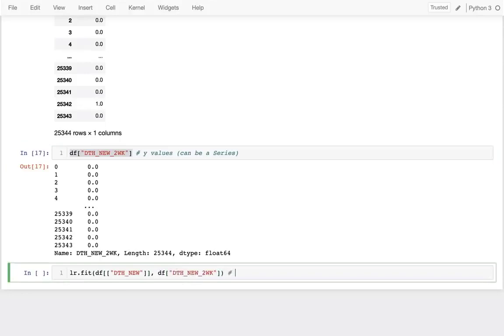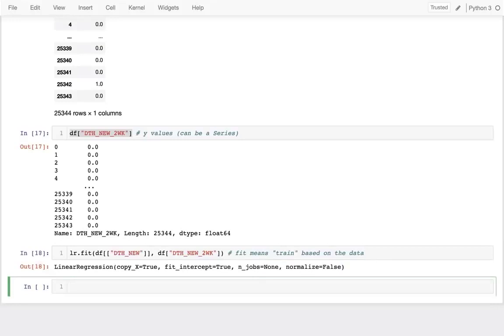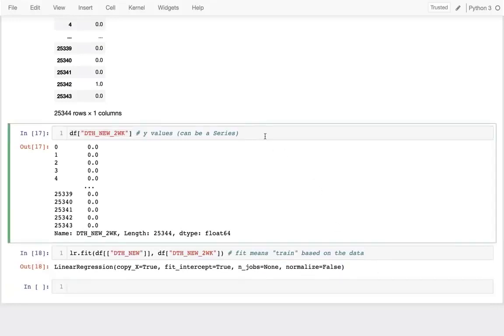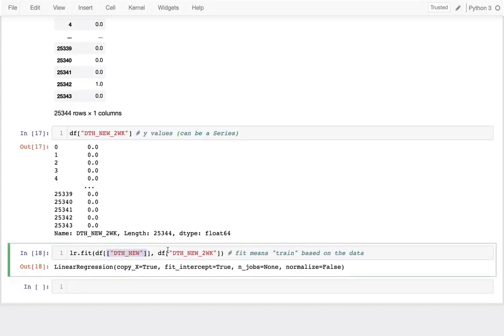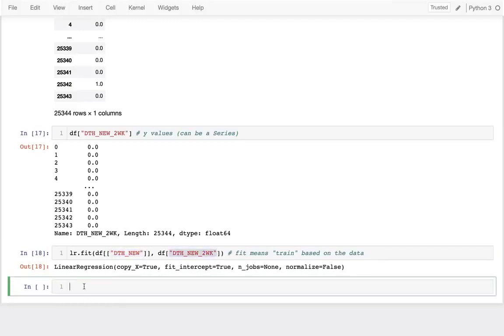And I train it. So fit means to train based on the data. So I've given it a bunch of examples of my features and my labels, right? So I can do that, and that's relatively uneventful. And I would like to be able to visualize what this model looks like, kind of what predictions it is making if I have new data. And it turns out that since I'm doing the linear regression on just one column here, it's actually going to be fairly easy to visualize, because I can ask it for a given x value, what y value do you predict?